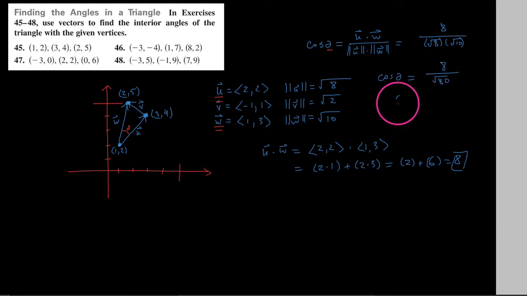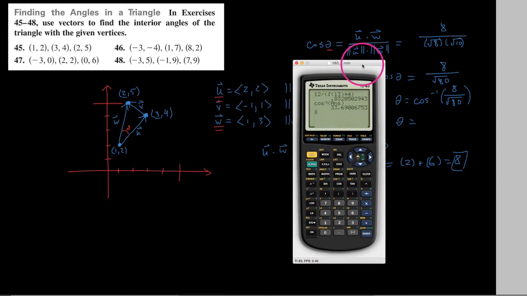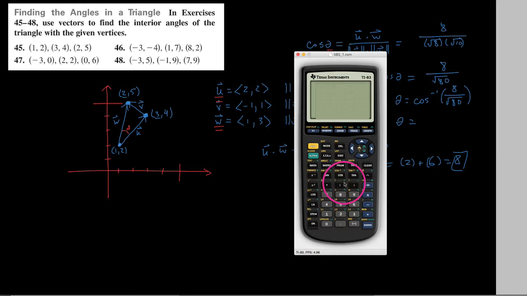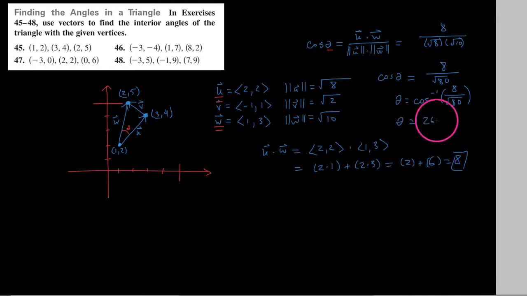And I don't care if you rationalize this or not. What I really want you to do is give me an angle in your calculator here. So we'll undo this ratio to work backwards towards the angle. What we get approximately is the cosine inverse of 8 over the square root of 80. Need a couple end parentheses here. We get about a 26.6 degree angle here. So I'm going to write 26.6 degree angle. I'm also going to come back over here on the picture and indicate that this theta right here is about 26.6 degrees. And so now maybe what I want to do is find the angle between u and v next.